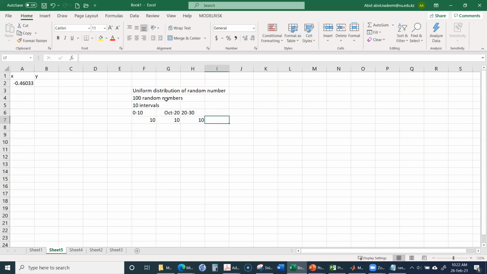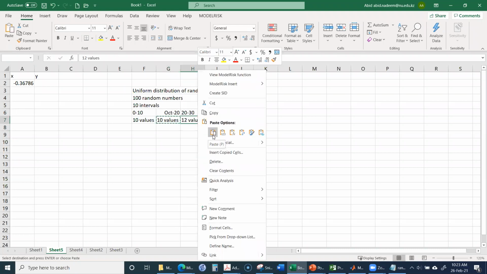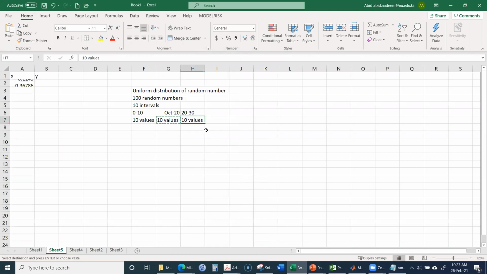So this is the uniformly distributed random number. Those random numbers between 0 and 1 follow the uniform distribution.